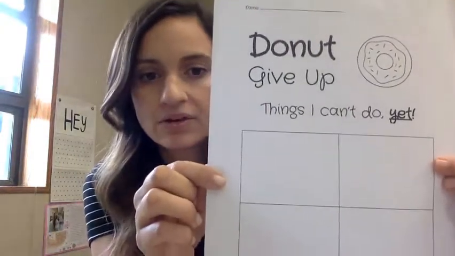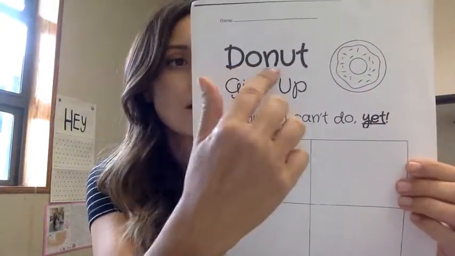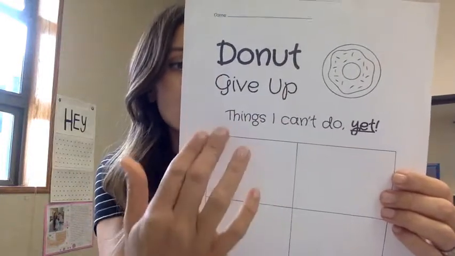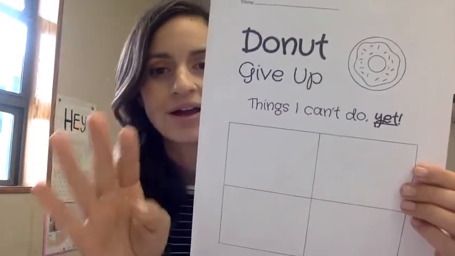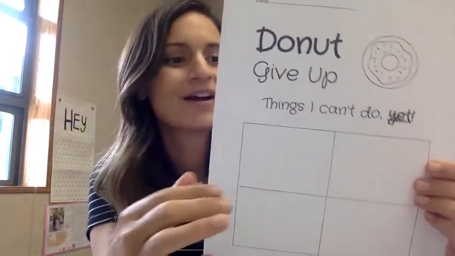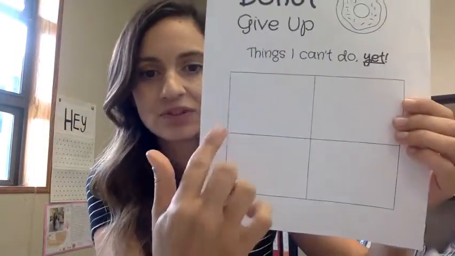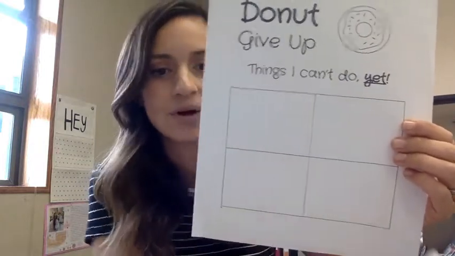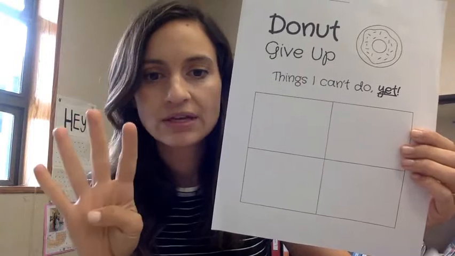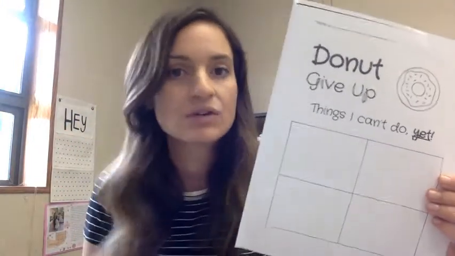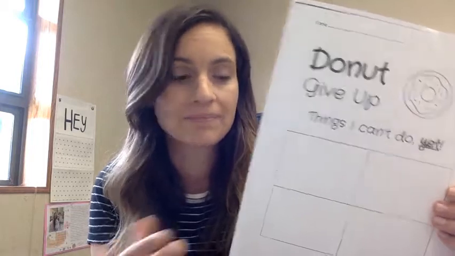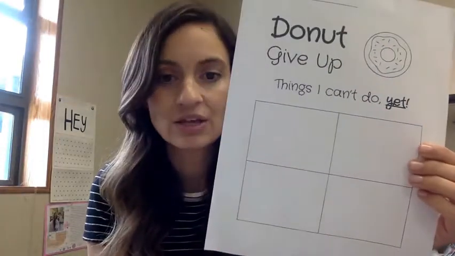And then later today, you're going to read a story about not giving up. And we call this growth mindset. So you are going to do an activity and you're going to talk about how you do not give up. And you're going to write, sorry, boys and girls, 4 things that I can't do yet. So we have 4 boxes here, 1, 2, 3, 4. And you're going to write 4 different things that you can't do yet. Doesn't mean you'll never do it, but with practice, you will eventually. So 1, 2, 3, 4 things that you can't do yet.